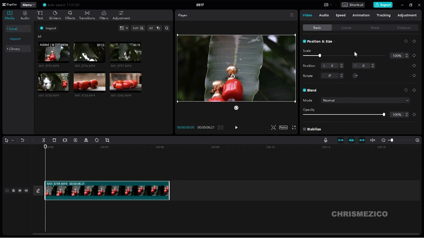If you check our previous video, you will notice when I talked about the interface of CapCut, this particular panel shows the details of the clip and where you can animate or adjust many things.